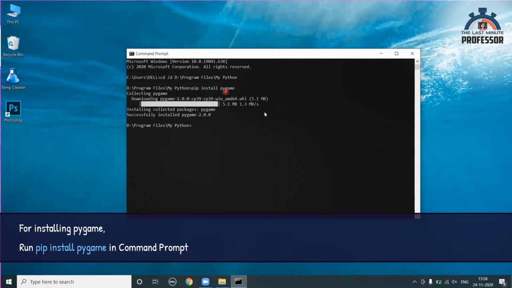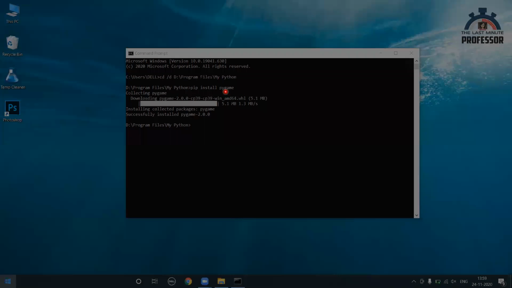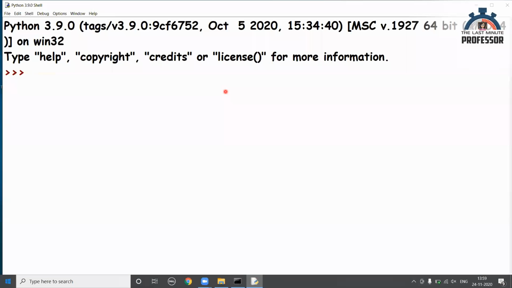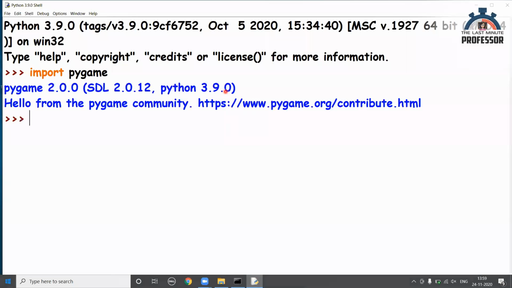Once you receive the message that it is successfully installed, you can confirm it by importing the module in the interactive mode of Python. This is how it will look like. We should not receive module not found error now.